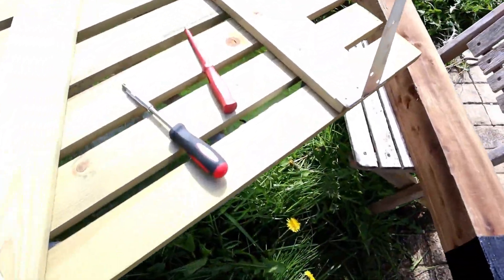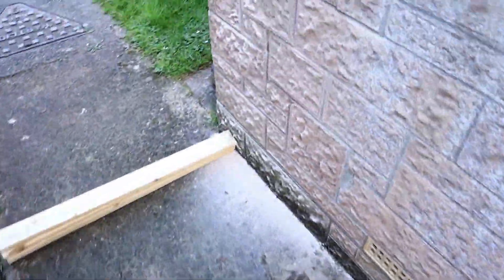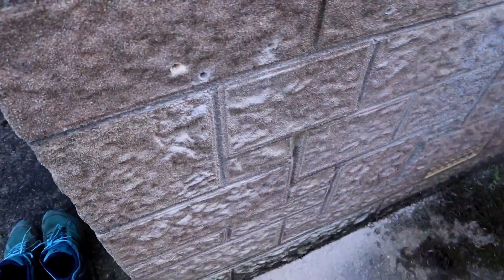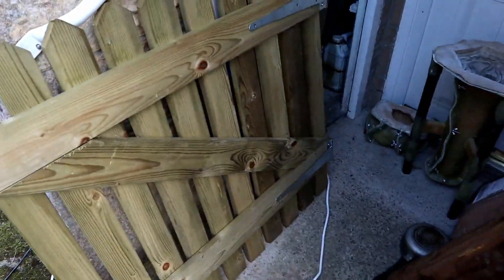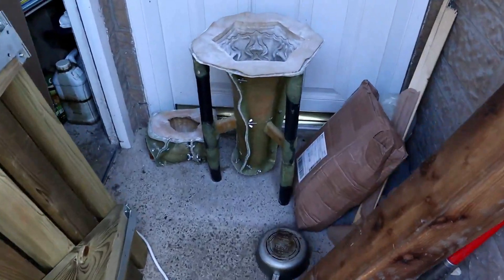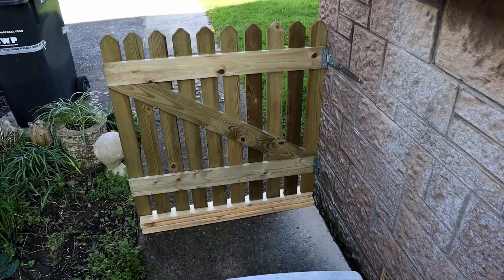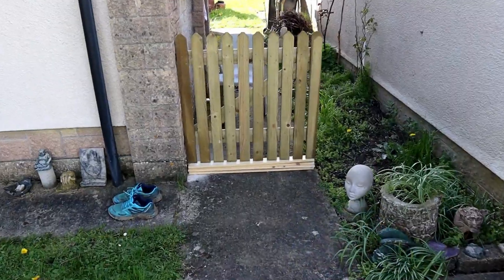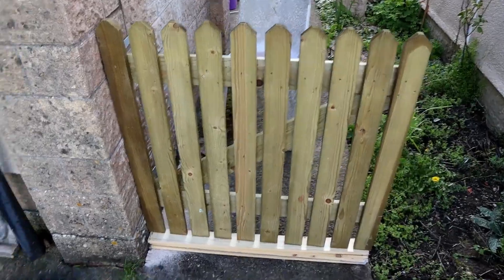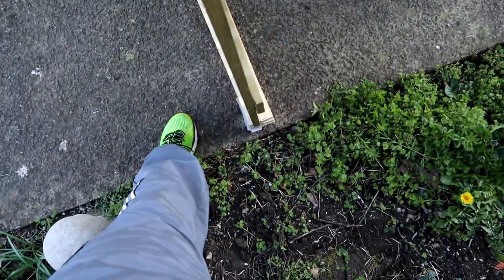We've got some hinges on the gate. Hinges on the gate ready to go — drilled some holes in the wall. Because I didn't have a helper I used some wood on the floor just to space the gate and help me out as a kind of helping hand. Got the holes drilled. I was hoping to do some casting in this video but we ran out of concrete so I couldn't. Fixed the gate to the wall with the hinges — nice solid fixings there with spacers underneath. Nice and straight, ready to stick the post in.